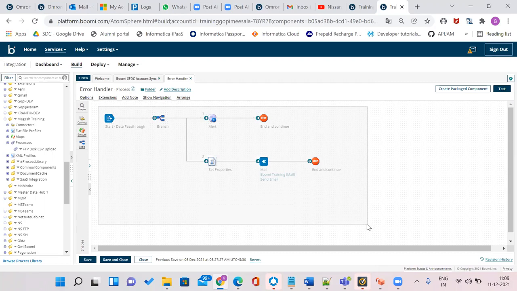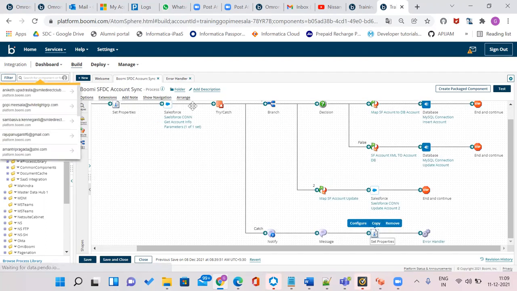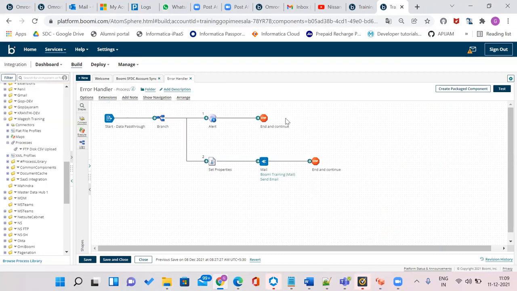If we are going to create a new process, but this error handler was already there, then we need to see the set properties. What is assigned? Dynamic process, the same thing we have to give in the parent, right? Whatever. Yes, we cannot change it here. So the same way it is handling this accordingly.